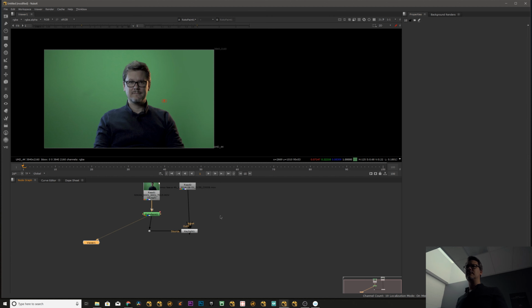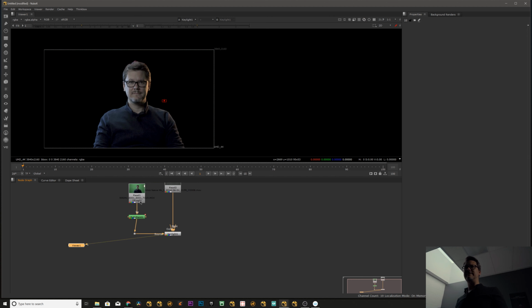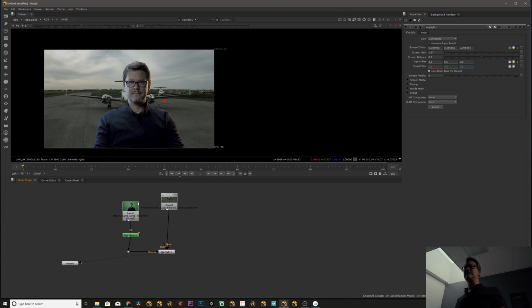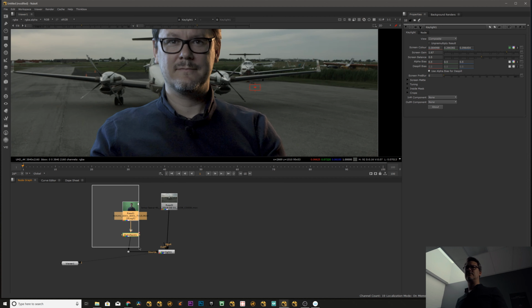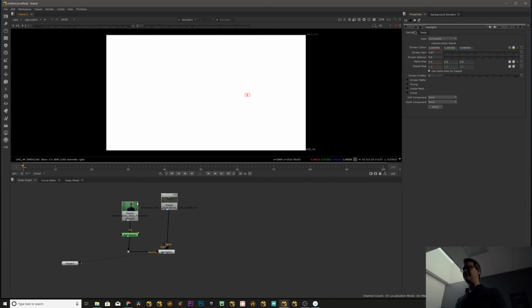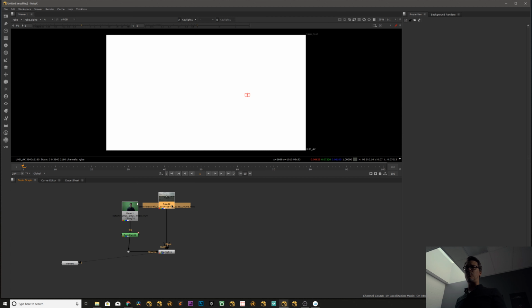So there we go, no more light. Right now what we have is the key light creating just a simple key. When I look at my alpha, you can see that the alpha is all white.